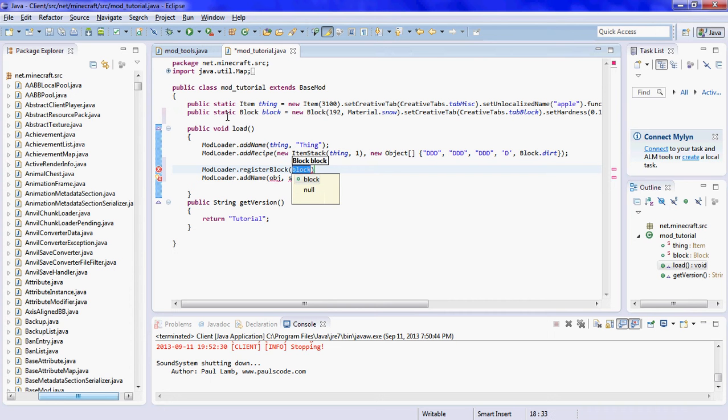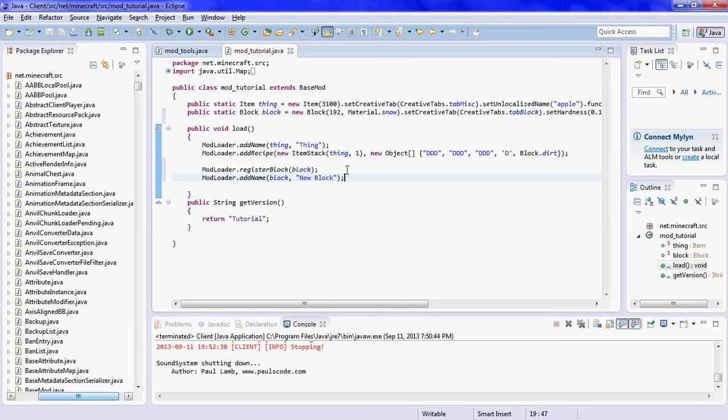So the register block is so that Minecraft knows there's a new block that it needs to register so that it can recognize it. So there's that. The add name, same thing as the item. You just put whatever it's called and then a string of whatever you want it to be called in Minecraft when you hover over it.